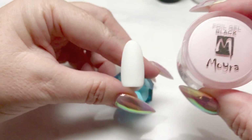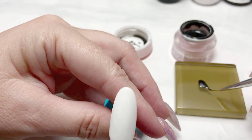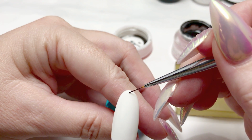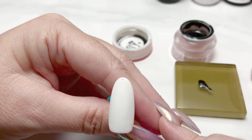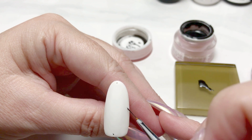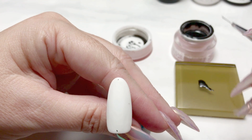So once again, I'm going to use my Moira Black Foil Gel. And again, you really do need a gel. It doesn't have to be black, but whatever gel that you're going to paint your initial design with, that you're going to apply your pigment into, it really needs to have a super sticky, tacky layer once it's cured. Otherwise, you're just going to smear that pigment around and it's not going to look good.